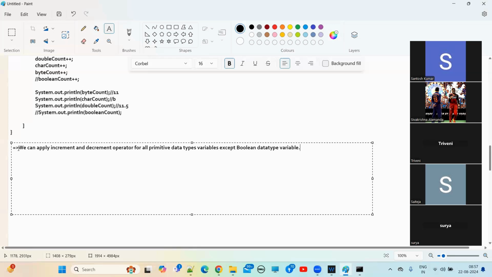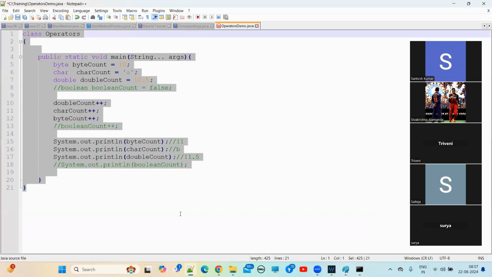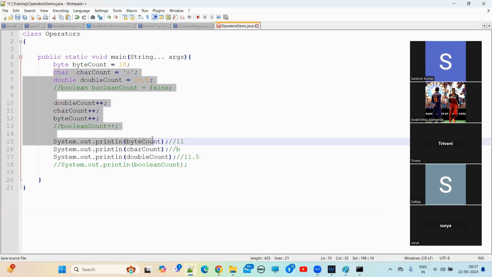Understand? No? Okay. Now we will see, guys, one more thing. Here itself, we will take one more example. Let me remove all these things. Anyway, we copied, right? I'm removing this. No need to put here.